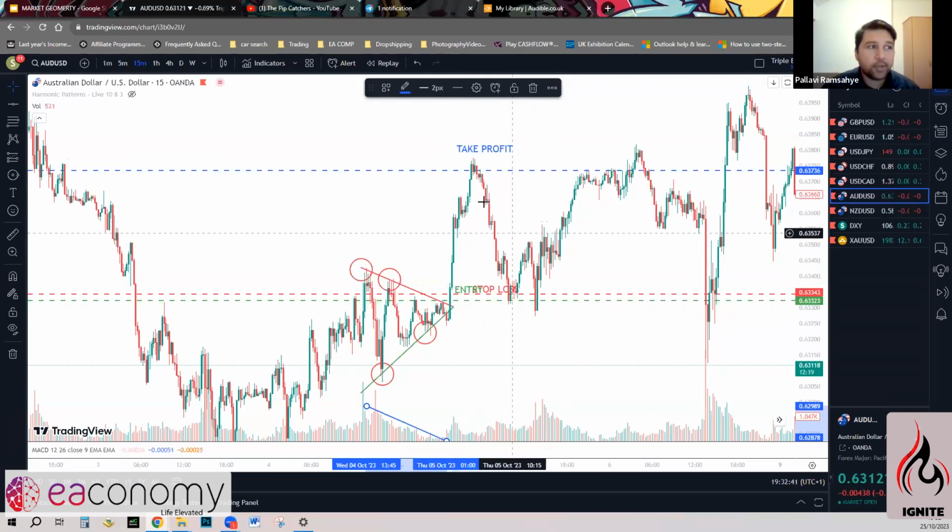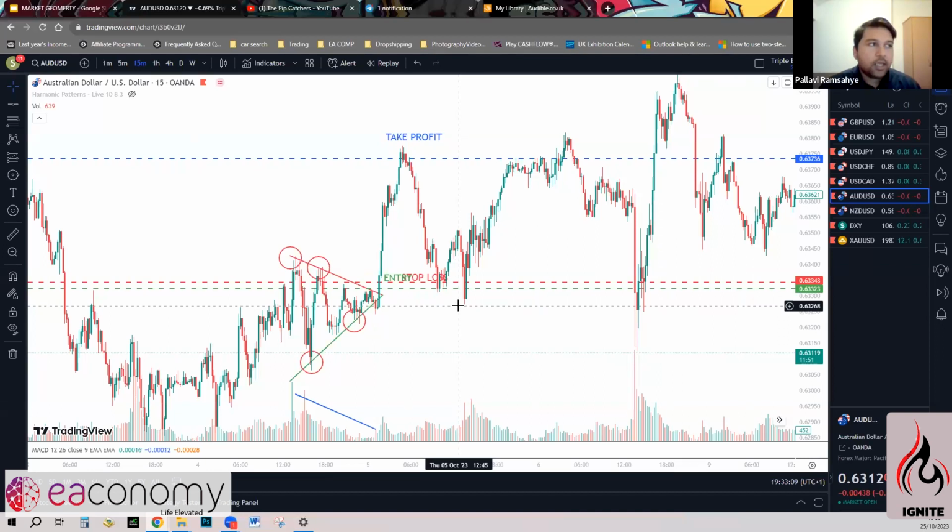So when you mentioned can we get in back at that entry point, I wouldn't, because of the way the pattern is designed. It's designed specifically to go off this decrease in the volume, and it's based off the pattern itself. So as you can see here, once we've hit take profit, if it comes back down to that, I wouldn't really enter personally. There are other patterns out there where you can look for a re-entry, for example harmonic patterns, but with regards to these patterns, I wouldn't look for re-entries.